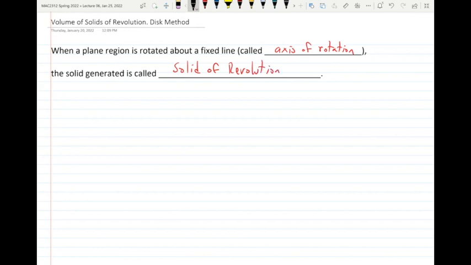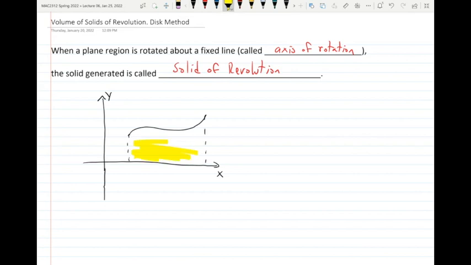Okay, so I'm gonna attempt to draw something. And again, you have to activate your imagination here. That's all I can say. So imagine that the region that we want to rotate is something like this. Okay, so this is the region that we are rotating. Let's call it R. In fact, I'm going to even include this. And then let's rotate this about the x-axis. So let's say that our axis of revolution is going to be the x-axis.